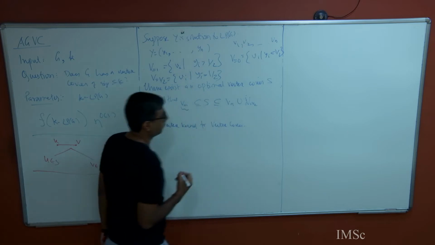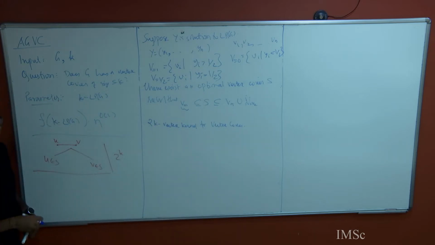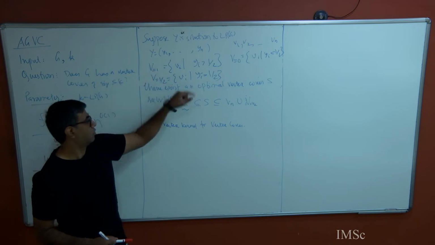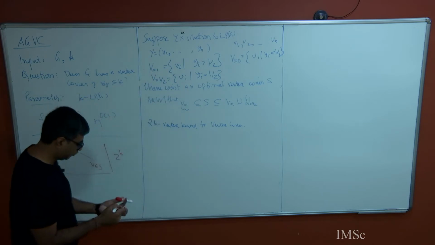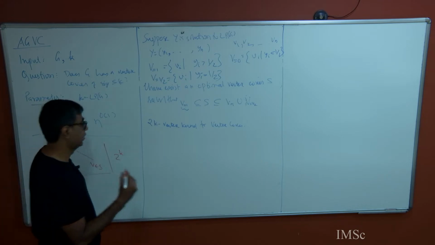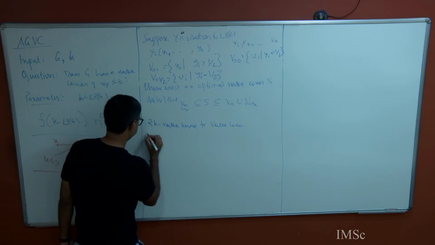Okay? Okay. Now I will tell you why equal to 1, equal to 0, equal to half, because we will show now that there exists an optimal LP solution. Okay? So it's a lemma.